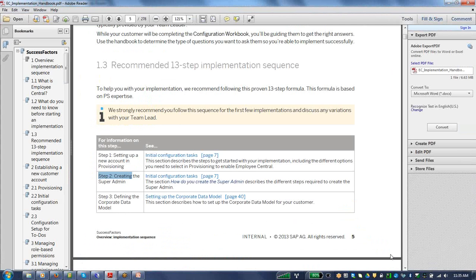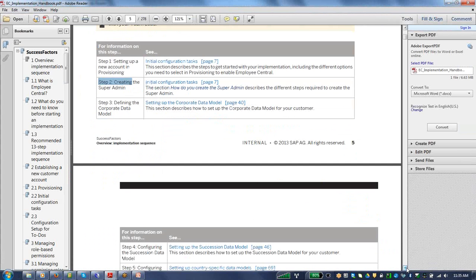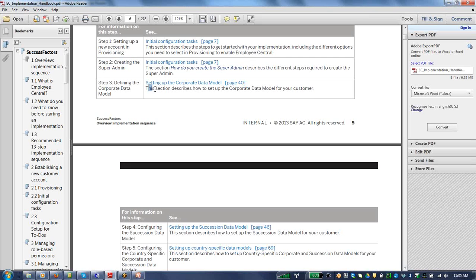Okay, the third step is called the corporate data model. What is a corporate data model? This is a standard SuccessFactors delivered data model. It's a structure basically that every company should try to implement. This is a standard version, and you can export this data model from the SuccessFactors website directly, or any of your SuccessFactors sales people will give it to you. And I have it with me because I imported that from the SuccessFactors version.